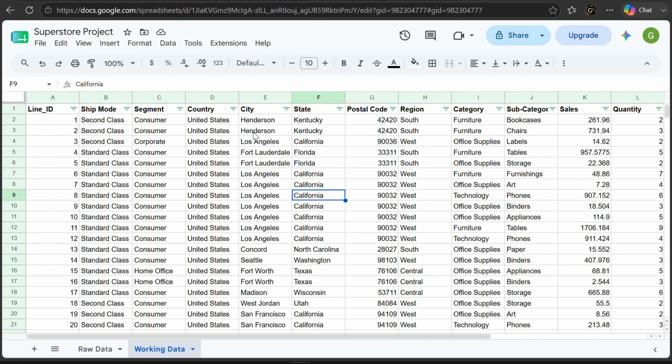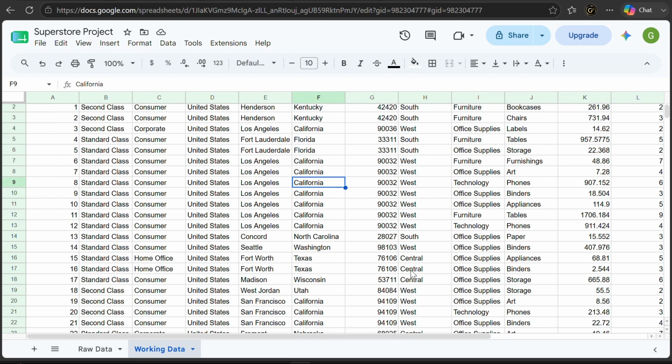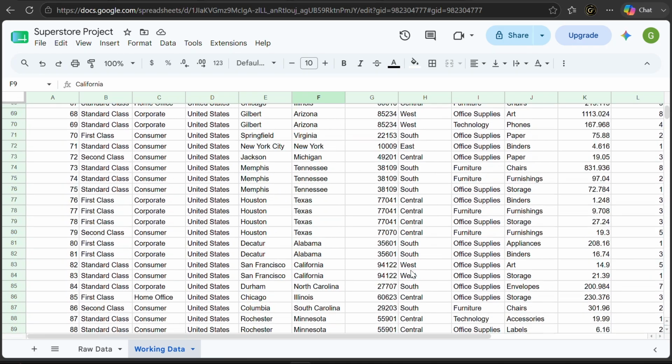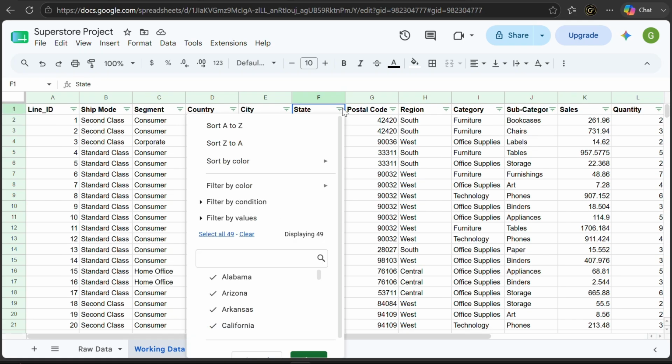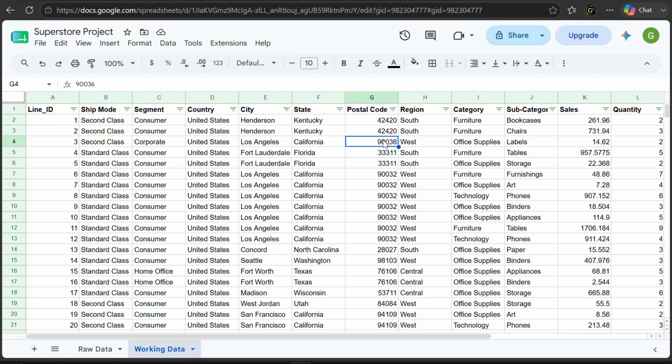Now it's very necessary. We'll need these filters later so that we don't have to be scrolling through our full data set. We can just come wherever we want to find details, and what have you. It makes our work pretty easy for us. So let's start our full data audit now.